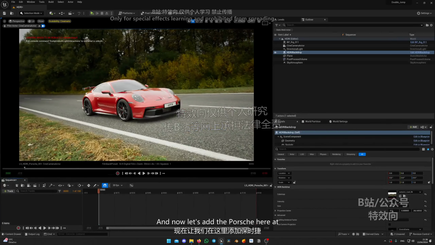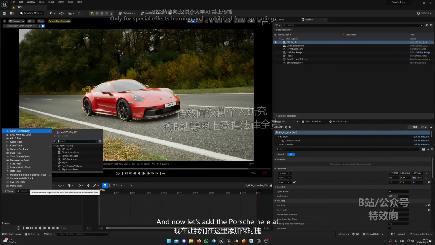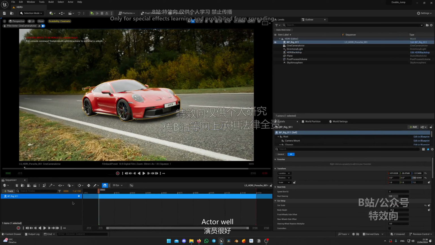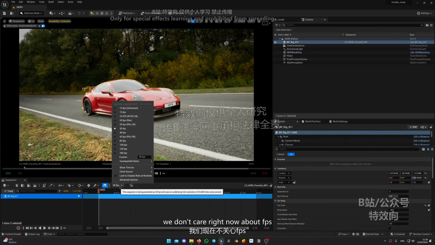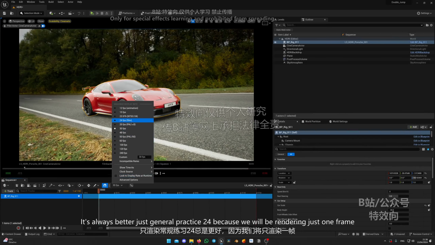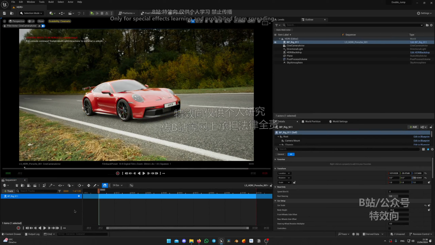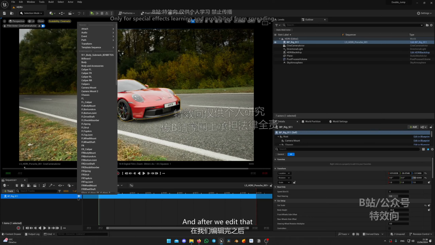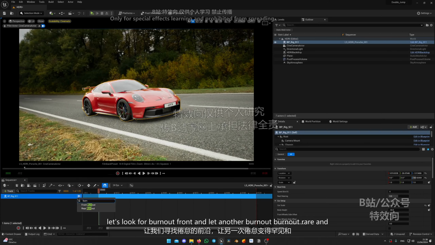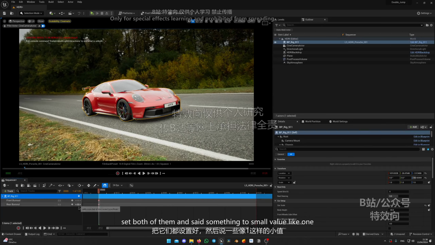And now let's add the Porsche here, add actor. We don't care right now about FPS, but it's general practice to set it to 24, because we'll be rendering just one frame. And after we added that, let's look for burnout front, and another burnout rear, and set both of them to a small value like 1.